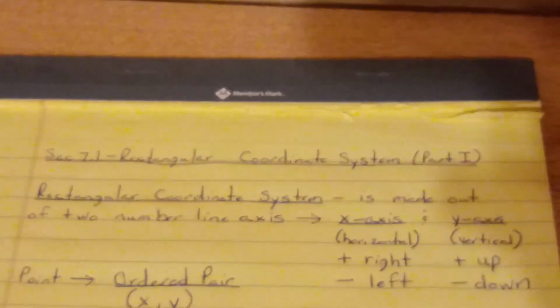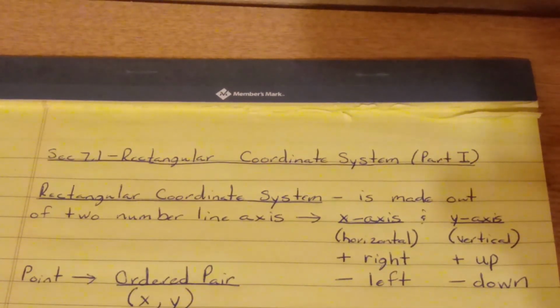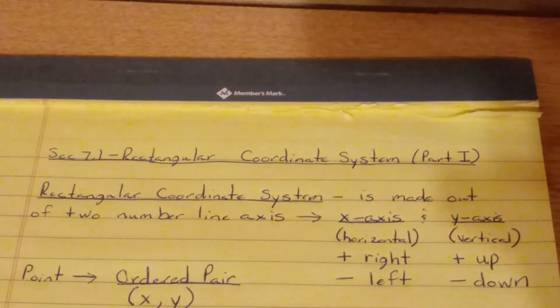What we're going to discuss today is a brand new chapter. It has nothing to do with factoring. This is chapter 7. We're dealing with graphing and the slopes. That's generally what we're going to take a look at. The first section is probably the easiest section in this chapter, but the other sections are not that bad neither. We're talking about the rectangular coordinate system. So what is the rectangular coordinate system?